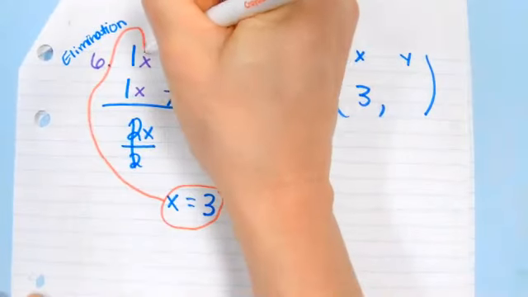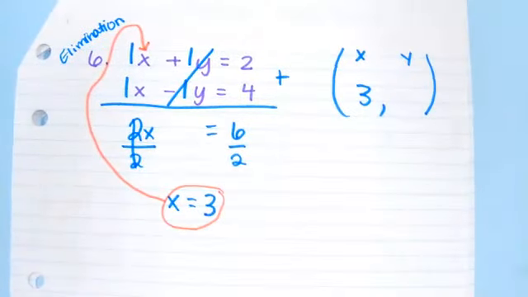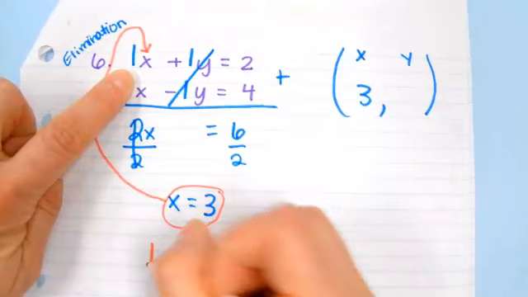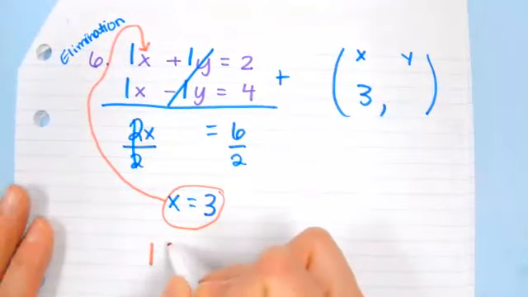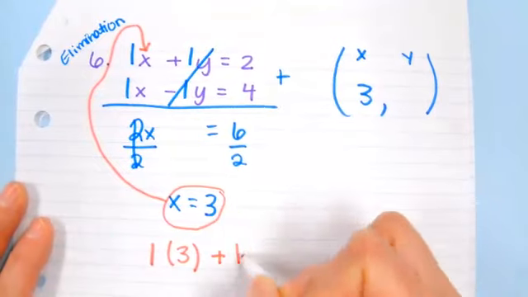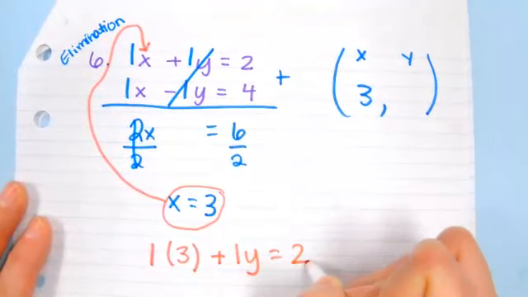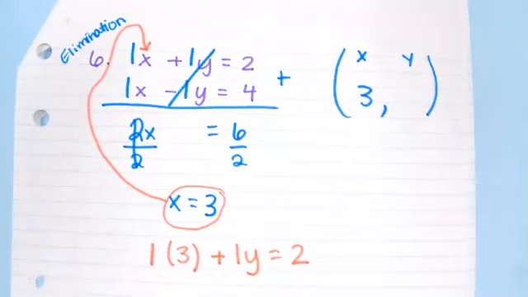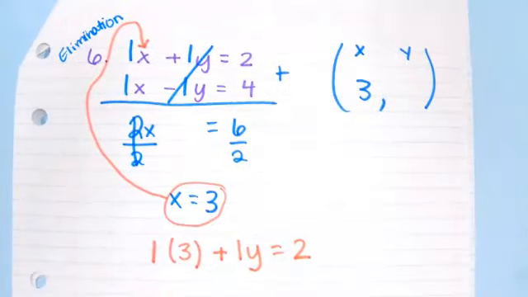All right. Now we have to rewrite it, which I'm going to help you rewrite, and you're going to solve it now. So we're going to write the 1 down. Then instead of x, we're going to write parentheses 3 plus 1y equals 2. Now you have to distribute, cancel, and then solve it to get your y and choose the right answer. Okay, good luck.